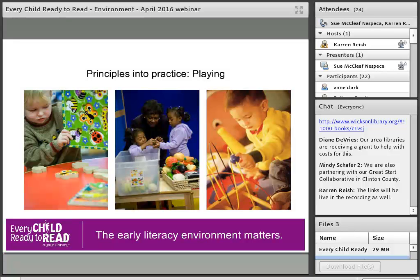What they have found particularly is we know dramatic play is very, very important, but what was interesting in that white paper is the importance of constructive play and how children have a lot of opportunities for talking with constructive play, even more so, they have found, than with dramatic play, which is one of the reasons why so many libraries have got into Lego clubs and other types of what I would call constructive play activities. Some people did it because of STEM, but also because of that white paper and the findings of how important constructive play is. All right, so let's talk about play.